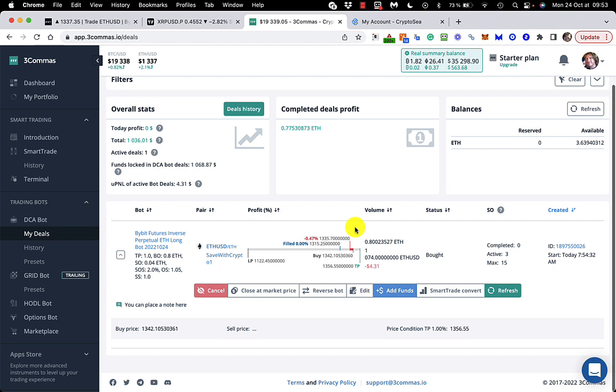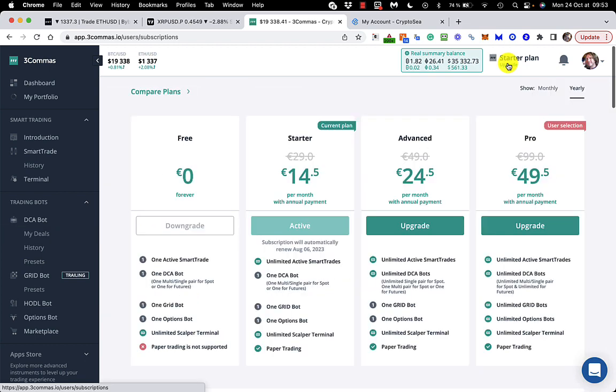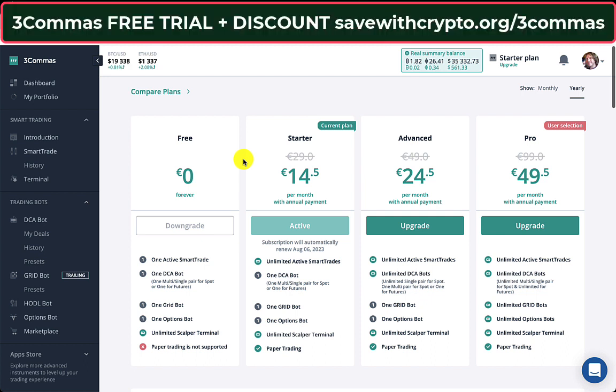I can share the details of this — if you do a screenshot right now, these are the details you need. If it works out, I will share a link so you can copy the bot. If you need a 3Commas plan, there are various levels including a free one. If you use my link at saveacrypto.org/threecommas, you get a pro trial for a month, and if you cancel that, you get a free account with one DCA bot, one grid bot, and all the smart trade functions. But don't jump in just yet — I want to see how this bot performs first because the market is different to how it was before.